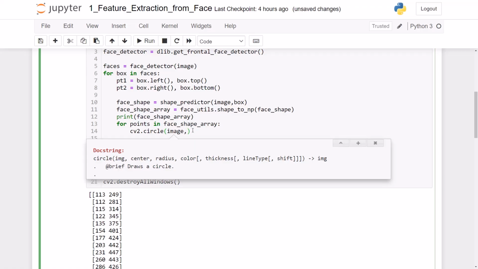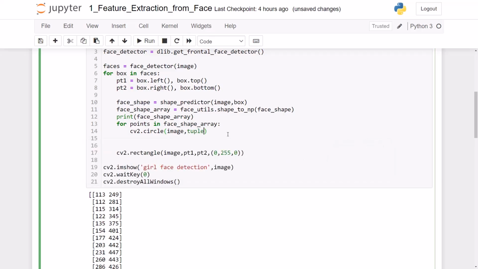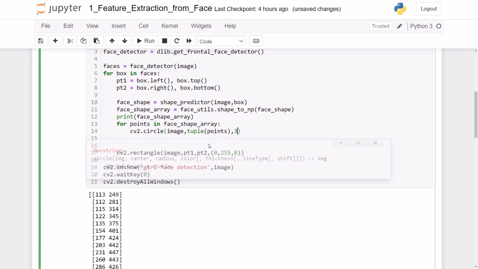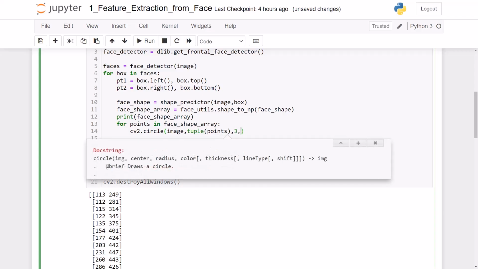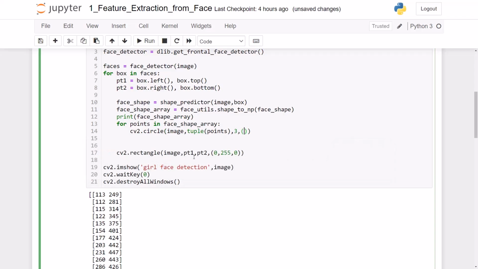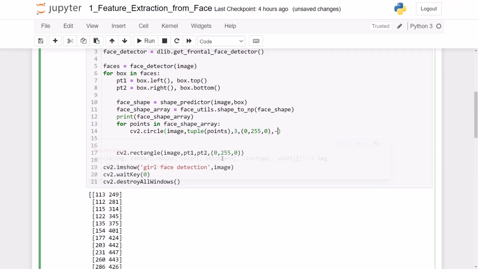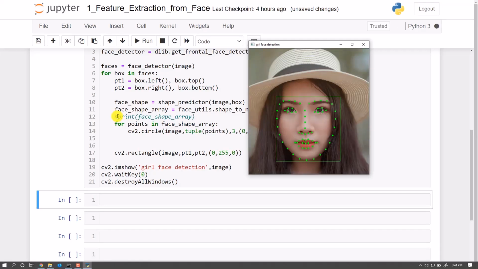Remember, this is all the values in the list, so I just need to convert that into a tuple of points. The radius, let me take 3 pixels, and the color I just want green. In order to create the green color, it is 0, 255, 0. And finally the thickness of the circle is -1. Now let me execute that.